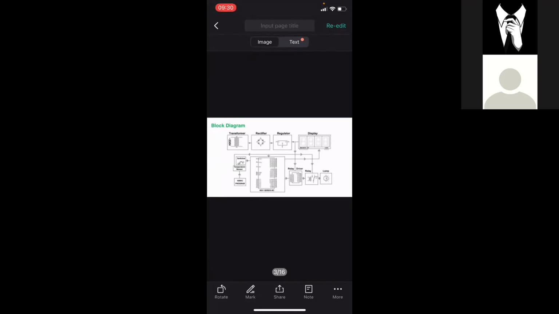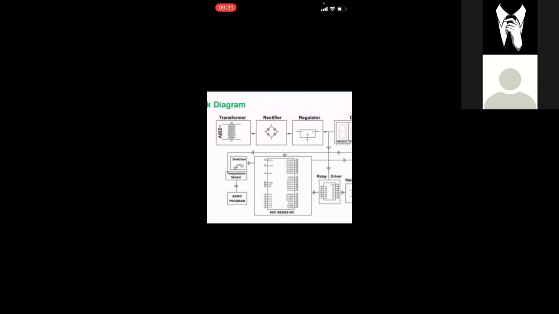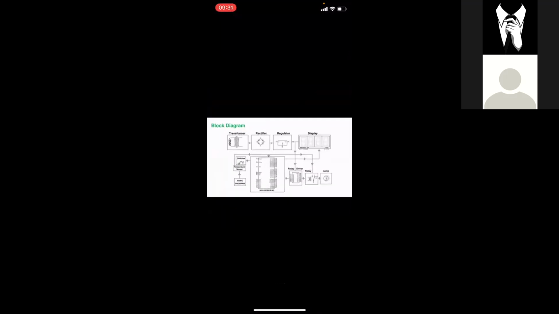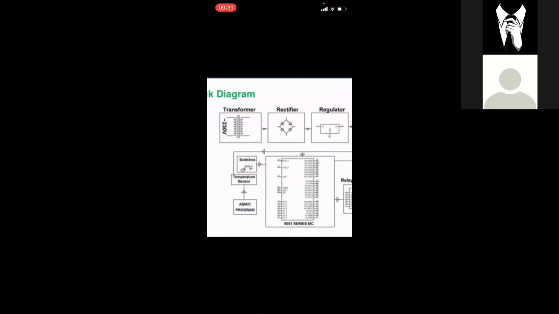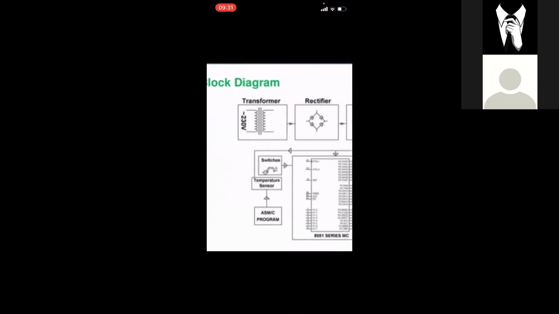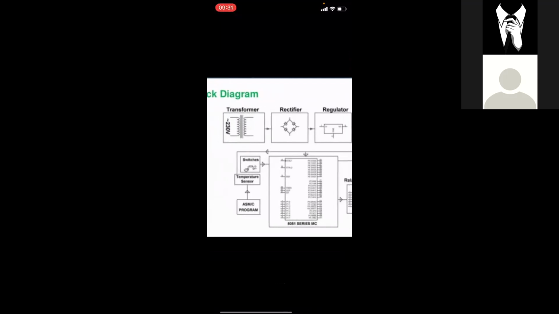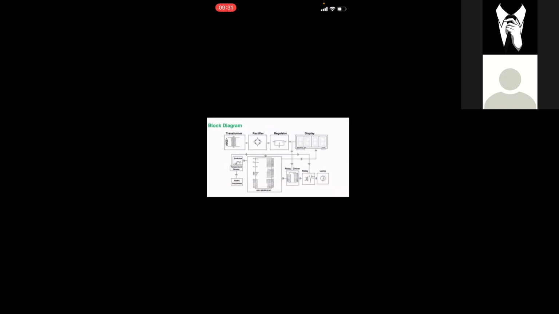Just try to zoom it. It's a touch screen. Yeah, this way. Then slightly show where you're teaching. Ma'am, I have fully zoomed. Can you see? Yeah, but only half of it is shown. Till the relay driver only we can see. Ma'am, wait, I'll put it in auto rotation mode. It's not happening. Sorry, ma'am, I don't know this device. Oh, then it's okay. You just scroll it.